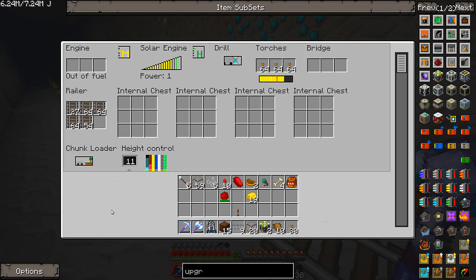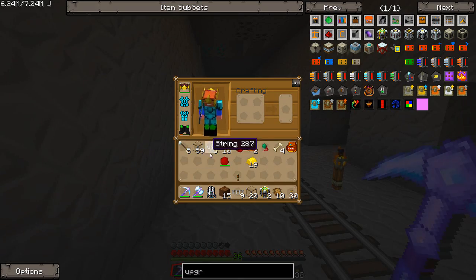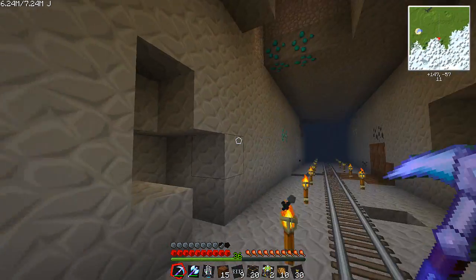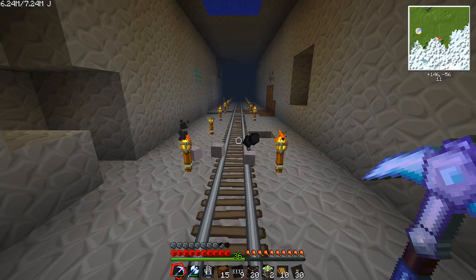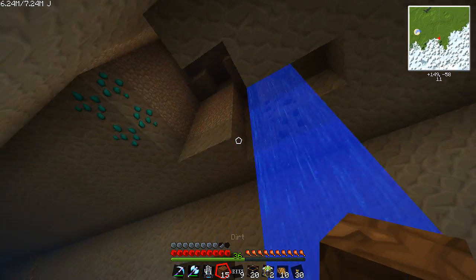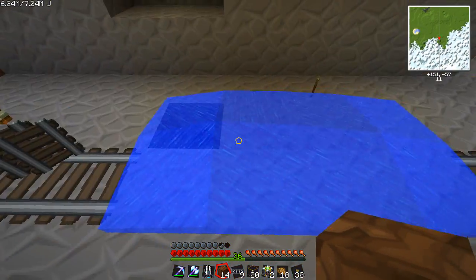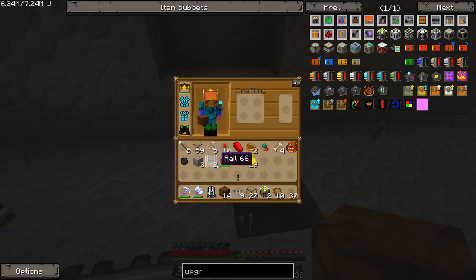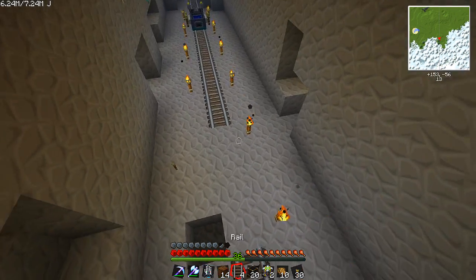What the heck? What is wrong with you? Out of fuel? All right, my boots are actually getting destroyed from hard landing. Oh no! No, that's washing the tracks away, isn't it? Yeah, it is. I guess I could manually put this back down for you, Mr. Track Layer.